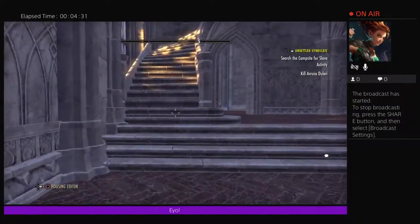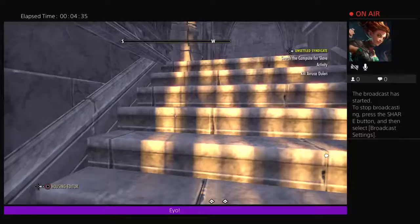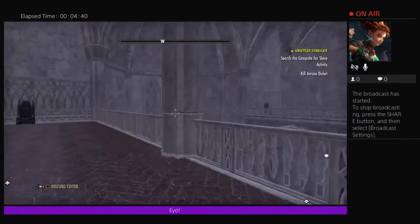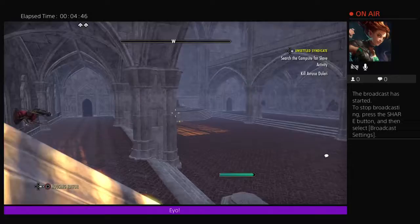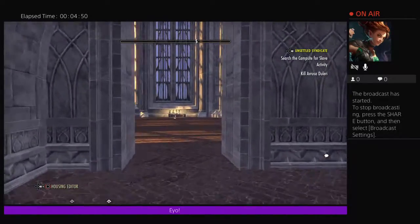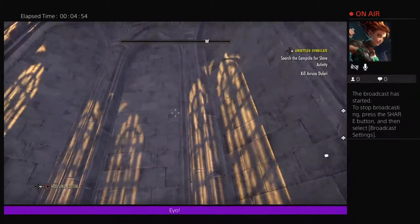Alright, so when you first come in on your left, you have this stairwell here. Now, all that I've done up here is put, yes, yet again, one of the Daedric thrones. There's another one over there, and then there's the two up there. And then when you come through here, this is going to be more of the quote-unquote religious room.